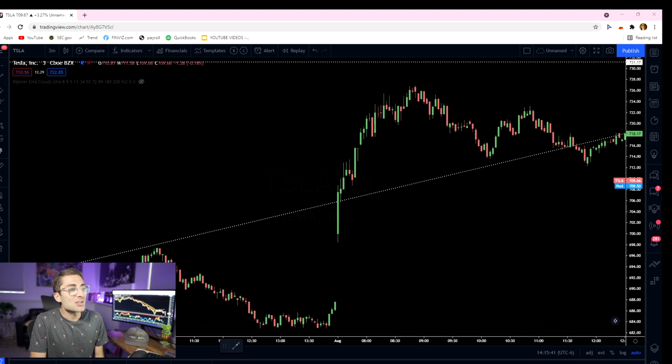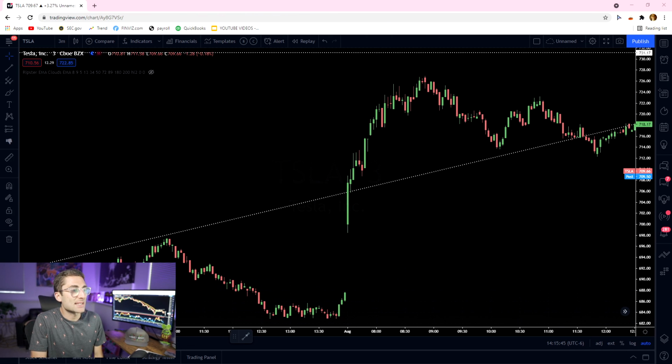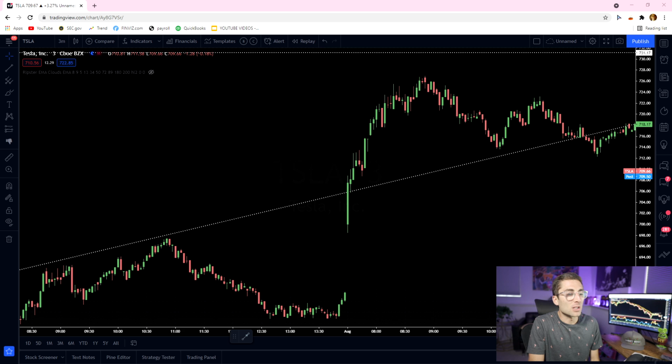So I want to pop on to tradingview.com and you'll be able to see Tesla today. So Tesla had a nice gap up. We're looking at this with our trading group and it just missed us. We missed every single entry point possible, unfortunately. You can see from this candle, we just stamped higher for the first 3 minutes and we were gone.